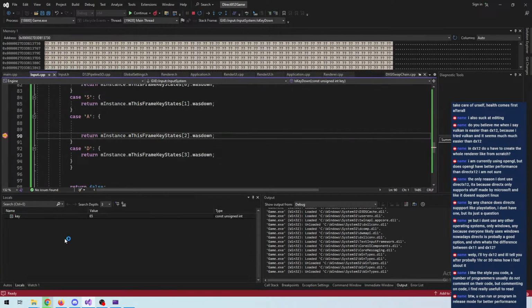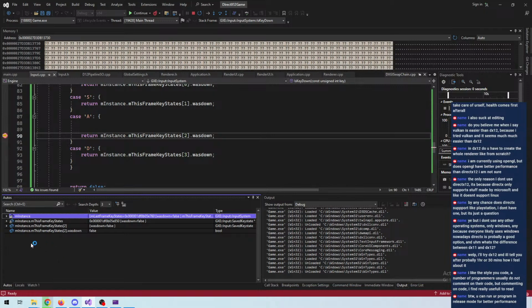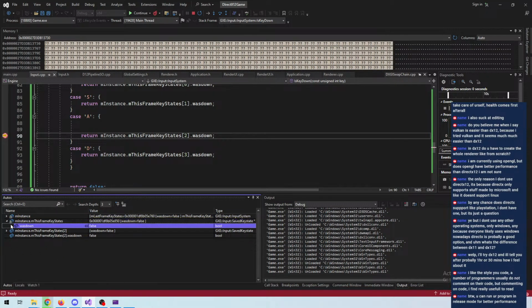Anyway, let's see what the default state is. This frame key states.